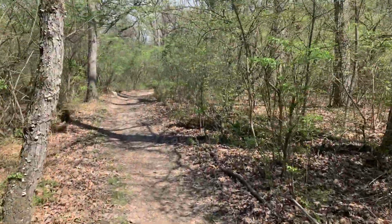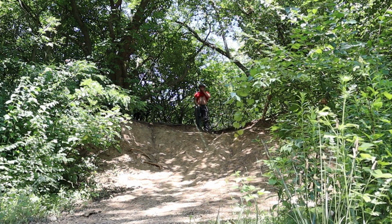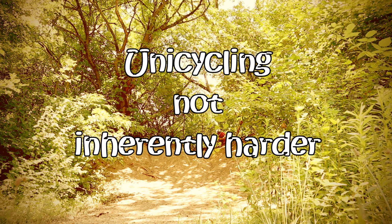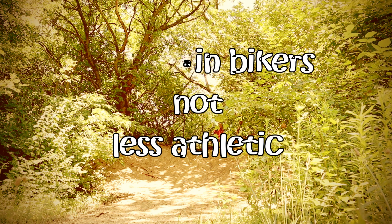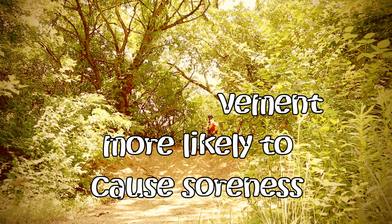So, during a unicycle ride, the features of all the upstrokes, especially on the downhills, contribute to the feeling of soreness the next day. Unicycling is not inherently harder than mountain biking, and bikers are not less athletic than unicyclists, but unicycling does include aspects that are more likely to cause damage, and therefore delayed onset muscle soreness.